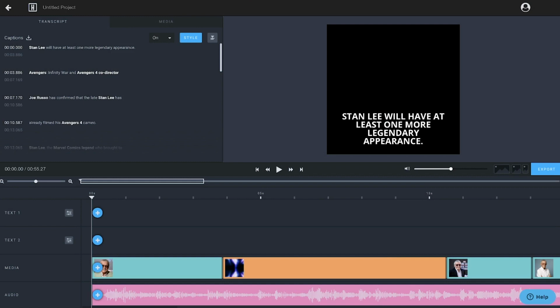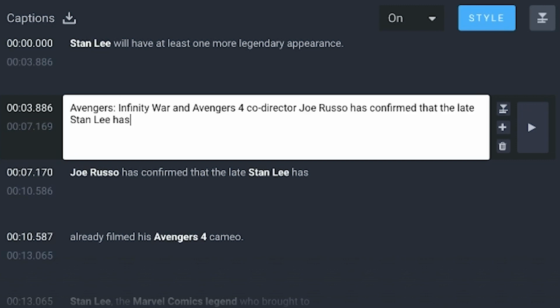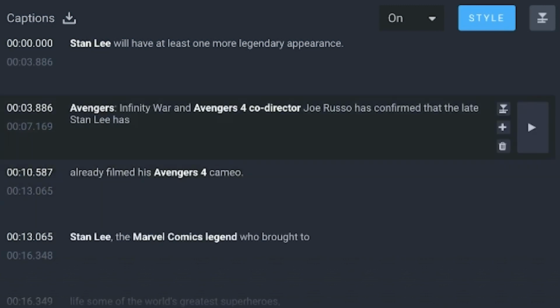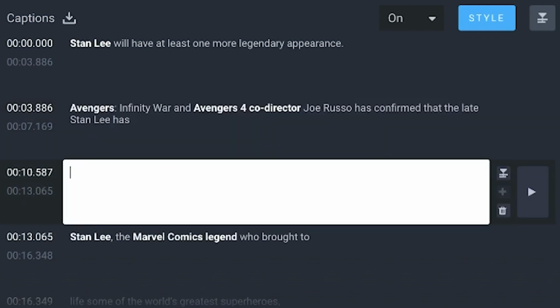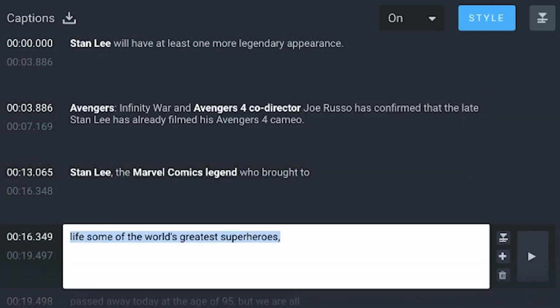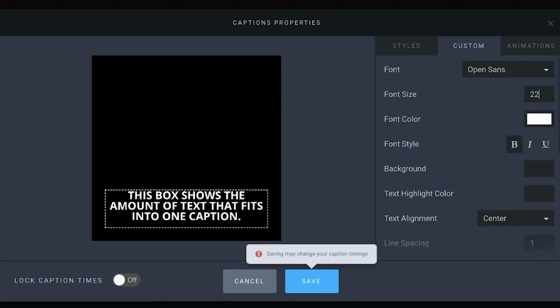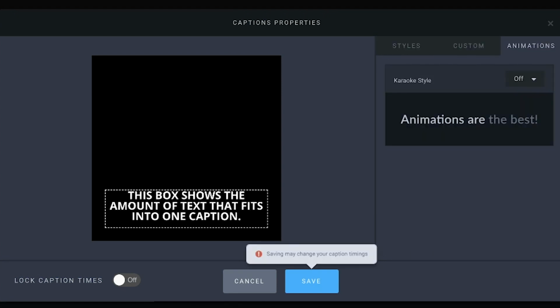With music out of the way, you can begin to adjust your timeline to your liking, starting with text. You can adjust the structure of your summarized sentences from the Transcript tab. You can adjust the timecodes for the text on this tab as well, or do it in a more visual way, which I'll show you in just a moment. You can use the Style window to adjust your text to share the same font, spacing, and color.